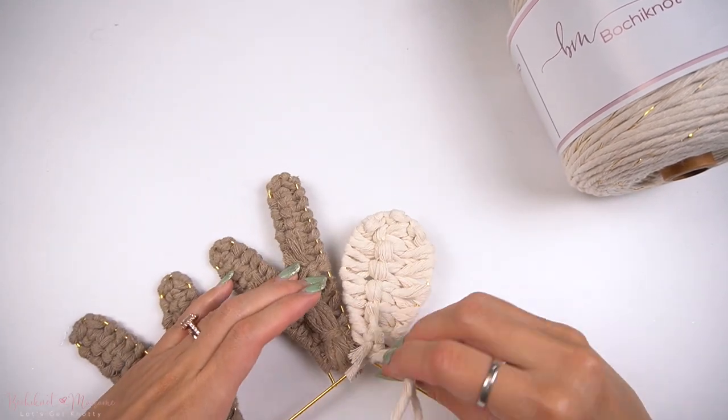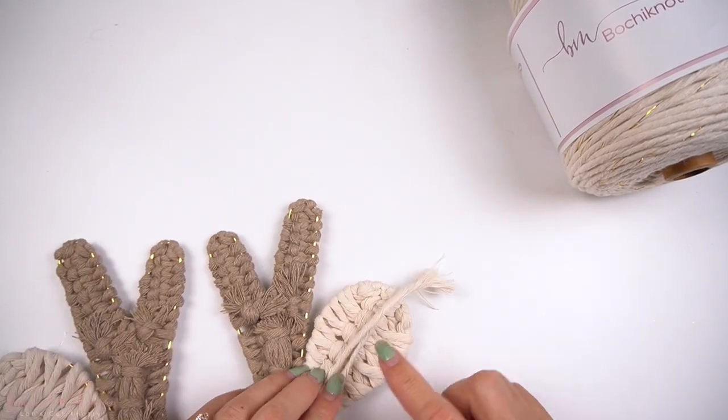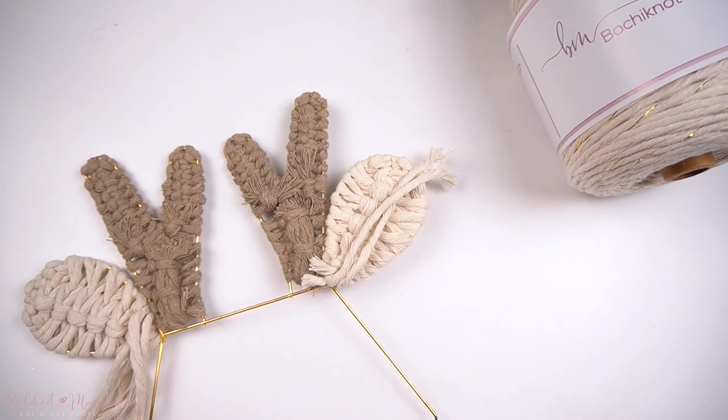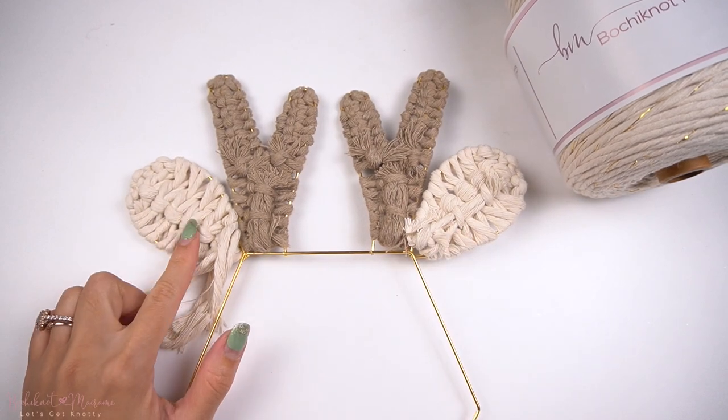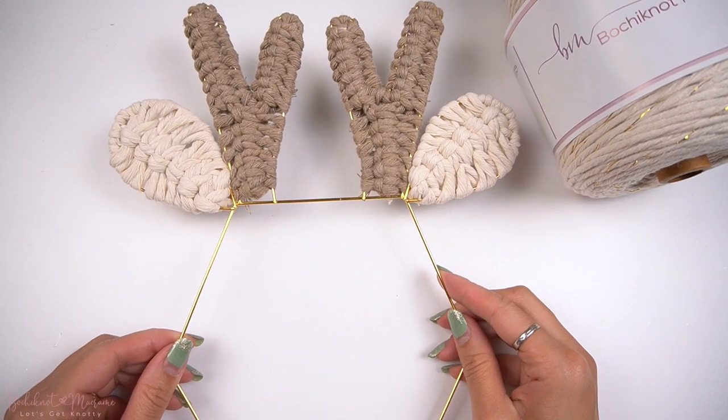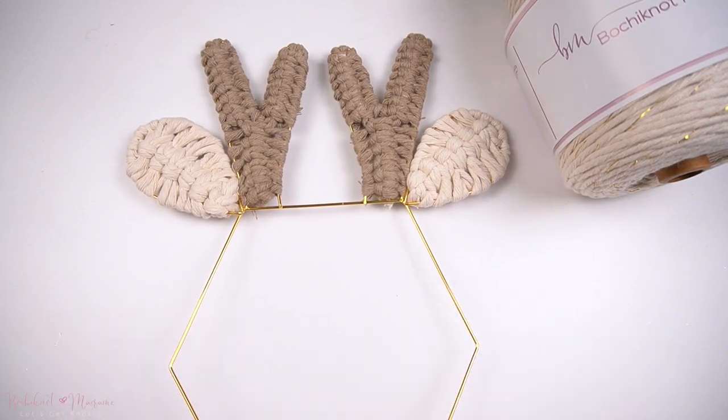Then with the middle two anchor cords, we're going to weave them through two of the loops on the ear at the back. Now repeat the same thing on the other ear. Now that the ears are done, we can now start on the face.